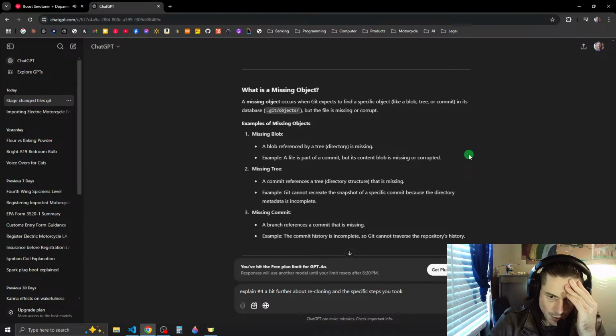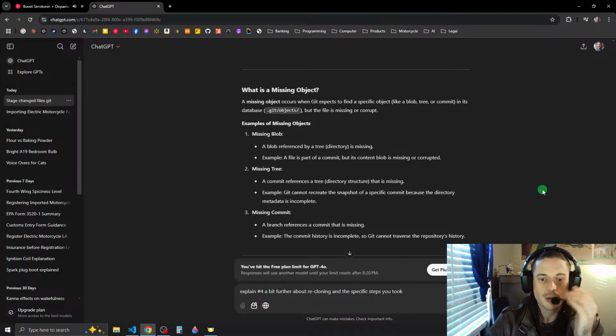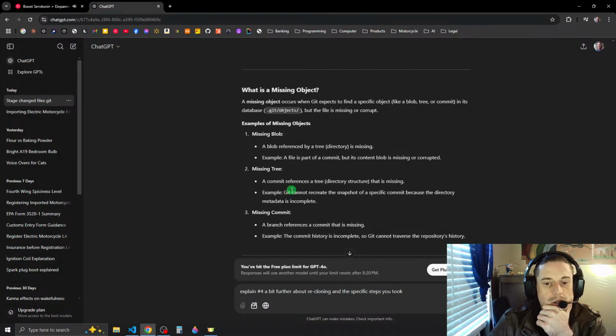Missing tree: a commit references a tree, a directory structure, that is missing. Git cannot recreate the snapshot of a specific commit because the directory metadata is incomplete.